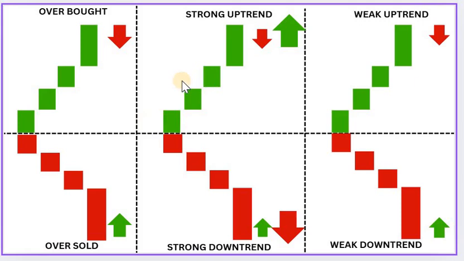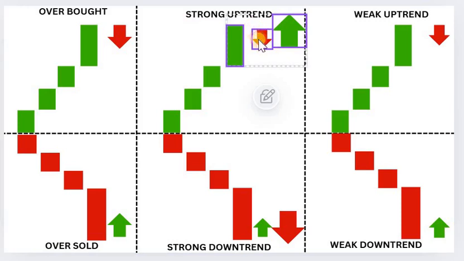Now, in the same scenario, we are seeing loss in momentum, and then we got the exhaustion candlestick pattern. In a strong uptrend, you don't go with the put. All you have to do is wait for this candlestick that is supposed to be the put trade to fail. When it fails to change to a red candle, let's say we have a level here, and you wait for it to go down, it comes down like this, and then it closes as a green candle. This is the failure in action.